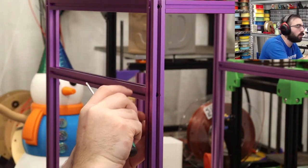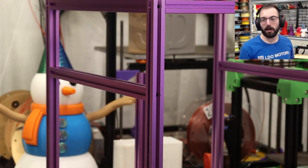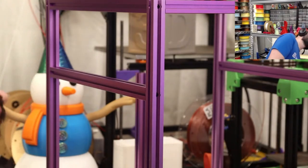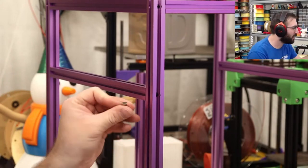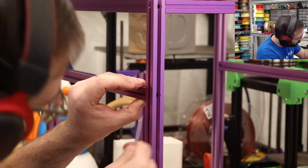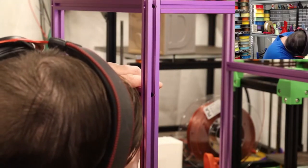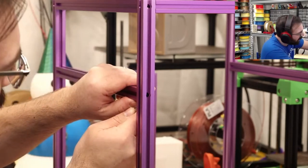Oh. Well, we don't need... We have the bar on there. So we don't actually need the bottom one, so that's good. They're good. No, we still need them. The bar has to be centered. And then they go in. That's how it works. Confused me for a second. A little finicky, but they do click into place once they're in.